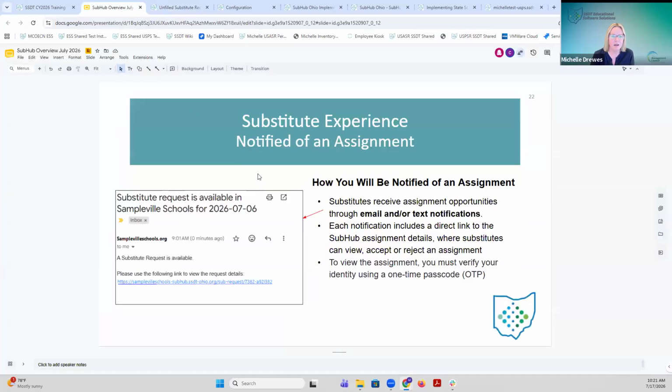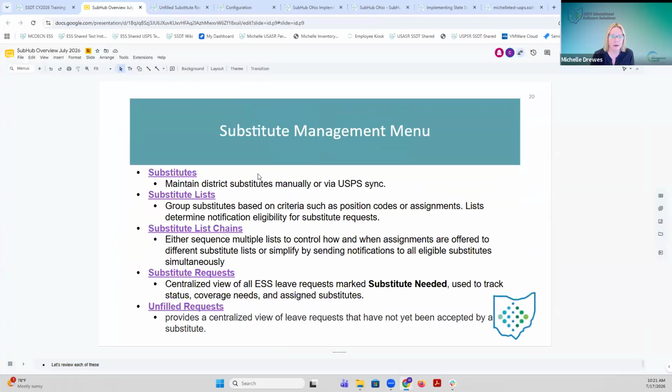So obviously on our slide here, we have links to all the different areas in the documentation that goes into that in greater detail. And these are going to change. We're going to have new features, new enhancements, improvements made to these. It's good for you guys as the ITCs to make sure that you're out there looking at the SubHub project in JIRA and see what's out there, what's in progress, what's being worked on, and the future enhancements that are out there so that you can better inform your districts on what's on the horizon.